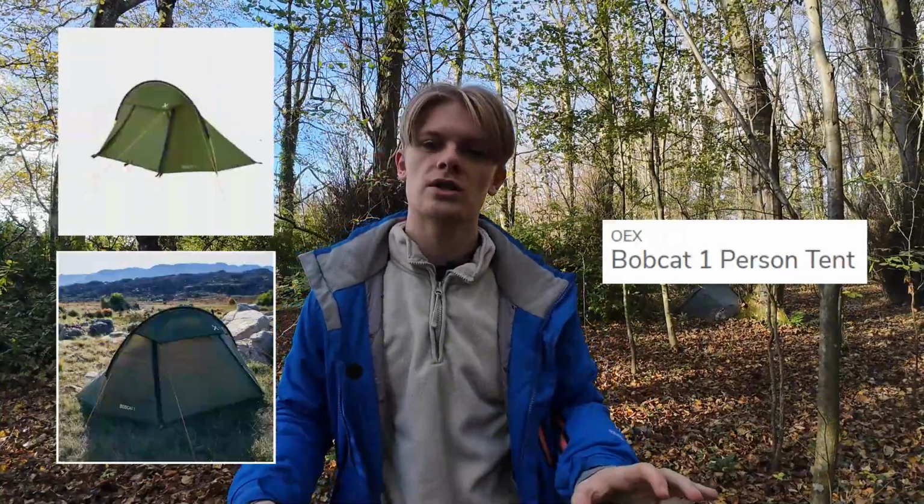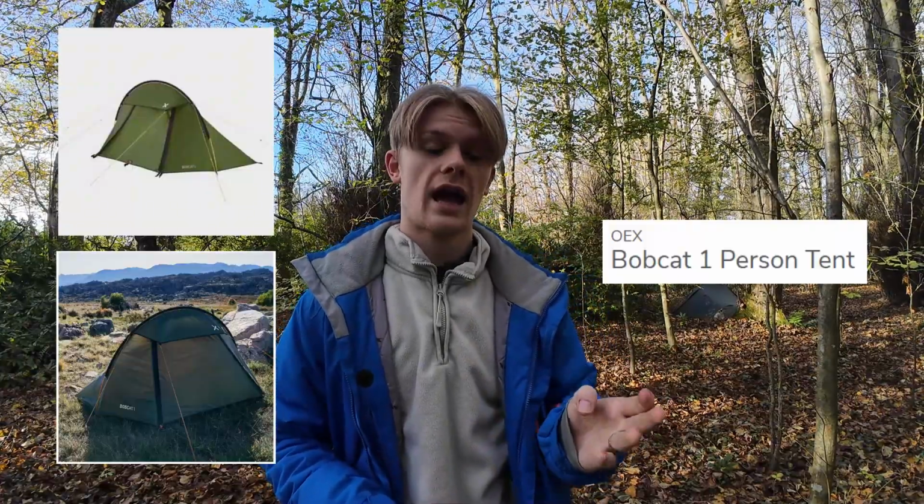However, they are also designed for the slightly bad weather in the off seasons. Let's talk about a fantastic 3 to even 4 season tent, the OEX BOBCAT 1. This one-man shelter has enough room for you, your gear, and even room to cook if you keep the tent well ventilated and the door all the way open. I've seen people push the BOBCAT into winter conditions and it's held up surprisingly well.